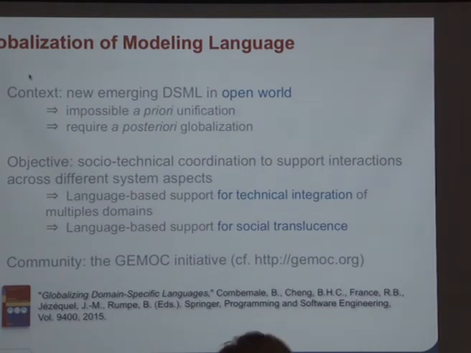This big challenge is currently supported by a community that we call the GEMOC initiative that we founded in 2013, and one book has just been published this month, resulting from a Dagstuhl seminar that we organized, where the main objective was to fix the scope of the initiative itself. So there is no answer to any question in this book, but only many questions trying to clearly fix the scope of this challenge of the globalization.